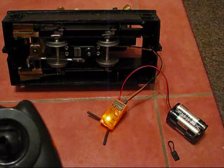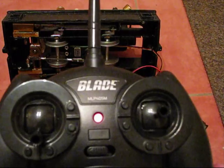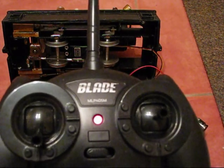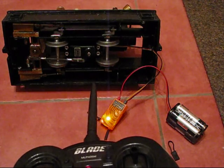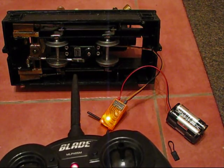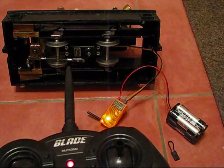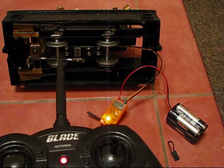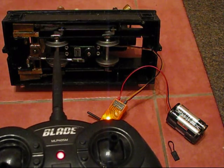Okay, so that gives us a bit of a problem where normally you would bind with the throttle in the lower position. That's because this transmitter is designed for operating an airplane or a helicopter, so you don't want power applied to the rotors or to the propeller when you first switch it on. However, here on the Cheddar tram you can see that the servo has gone to full deflection one way. In this case it's actually with the regulator fully open. Not an ideal position for starting off an oscillating live steam locomotive. So for this particular model I can actually bind the transmitter and receiver in a slightly different mode, and we'll look at that in a minute.